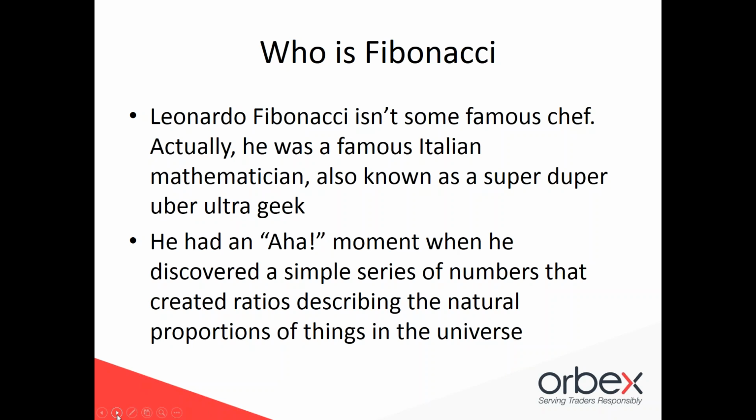There were a lot of people who believe that the market is built on mathematics, and at the same time there are some people who use astrology in predicting the market. Sometimes we can say that it's right, sometimes it's not really, but at the same time it's all about the numbers. Just like I said, a simple series of numbers that created ratios describing the natural proportion of things in the universe.